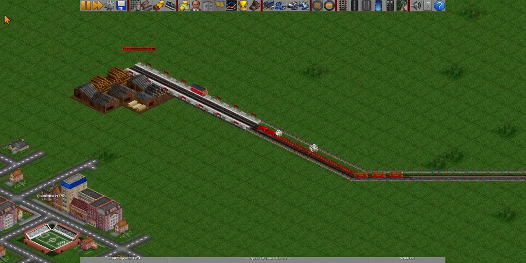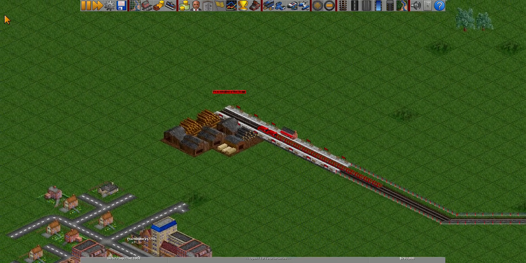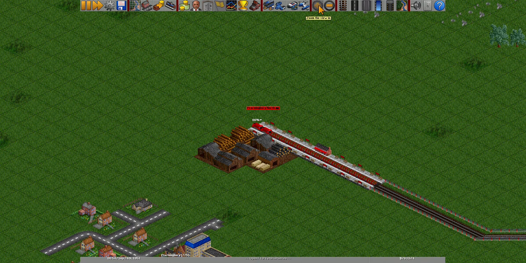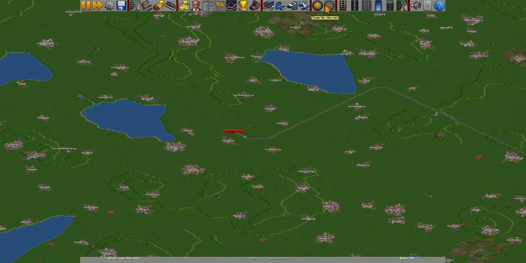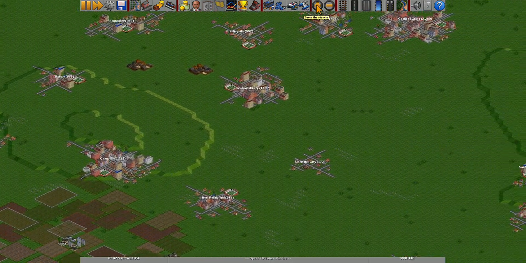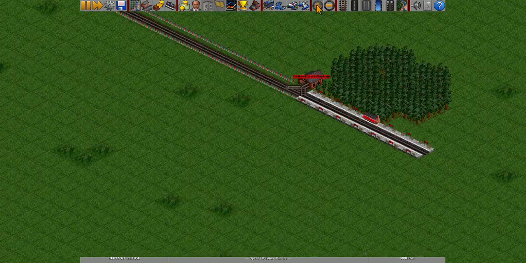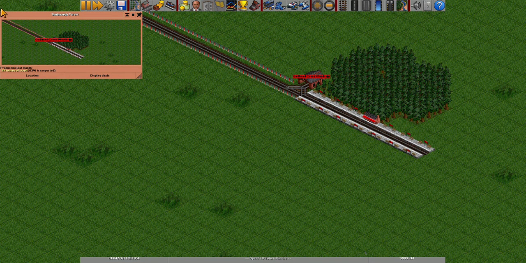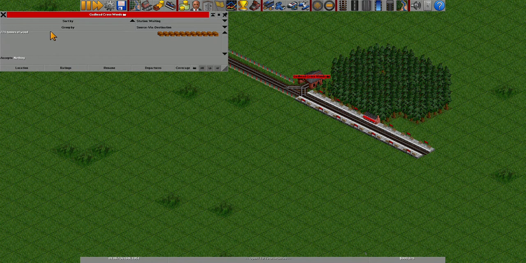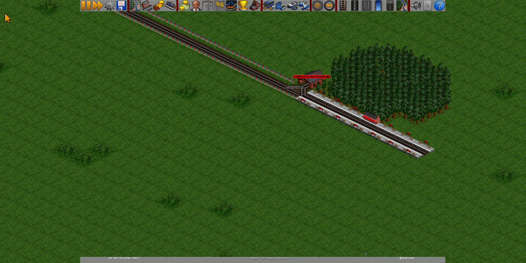Let's see, we have finally arrived at the station. Let's see how much money we shall make from this train as we itch to see how much money we make. We have made $117,880 off of one train carrying wood. That there is freaking insane. Our production has increased to 99 tons of wood, and there's 221 tons of wood at the platform.